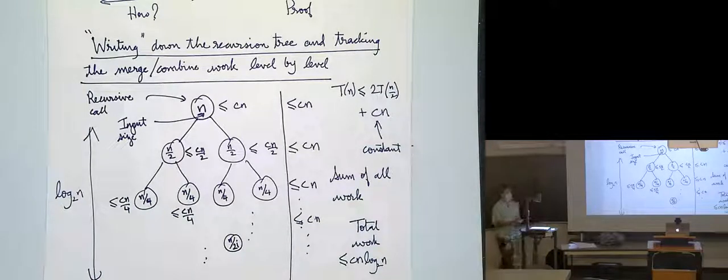This is not a proof. This is just some calculations, but it is almost a proof. If you really went through the effort, you could make this formal, and you would do some induction and a bunch of things. But what you can do is use this process to guess the solution.